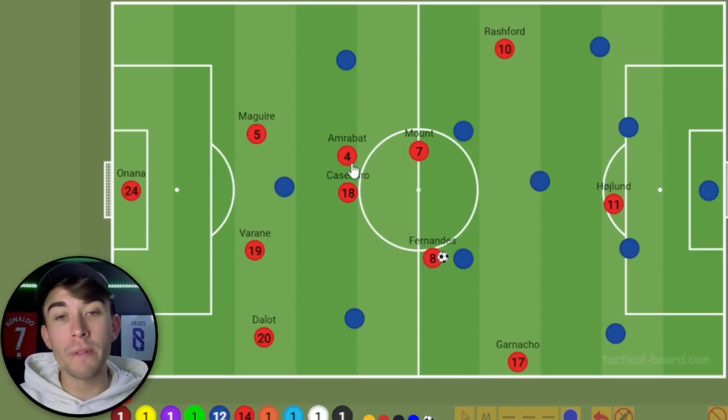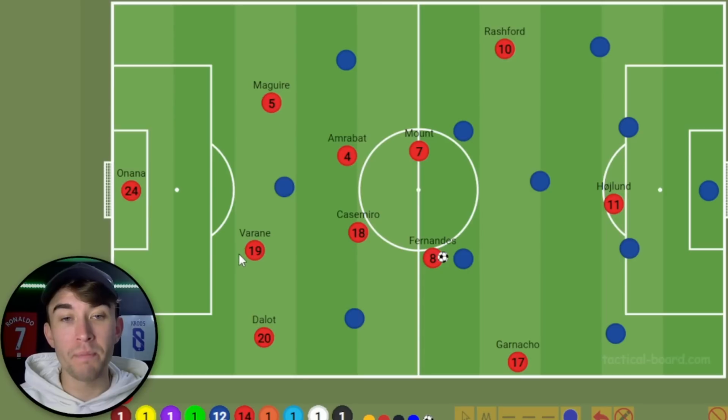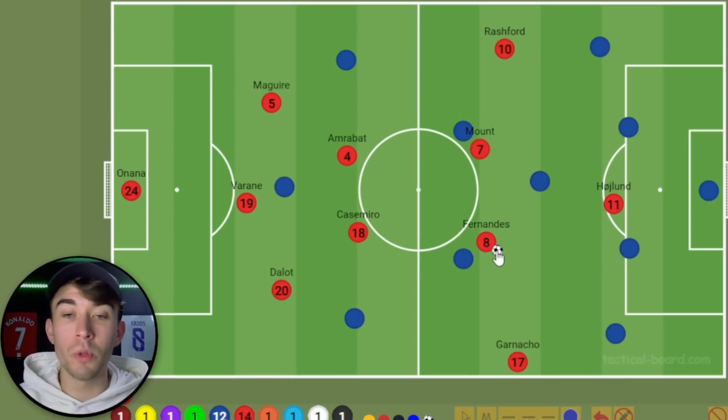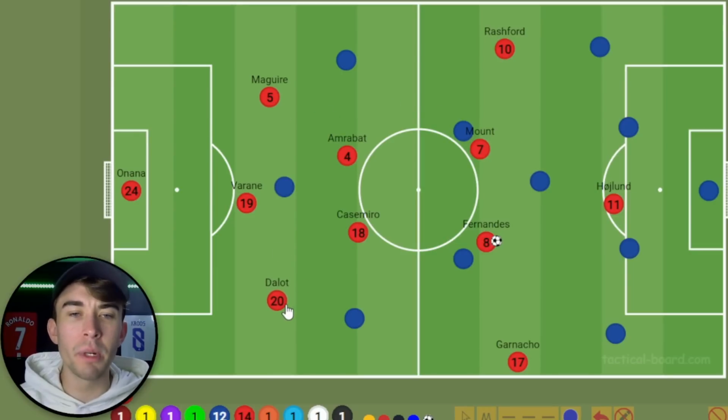However, if we could invert Amrabat inside from left back, as we saw him doing in midweek, we're going to ask Dalot now to play a slightly deeper position. This now starts to look like a really, really optimal setup in possession. Because now we've got a 3-2-4-1 shape, of course a shape used by a lot of big teams in world football at the moment. It provides you with the base of 3 to outnumber and overwhelm most of the first phase. There's also ball playing ability here with Diogo Dalot.